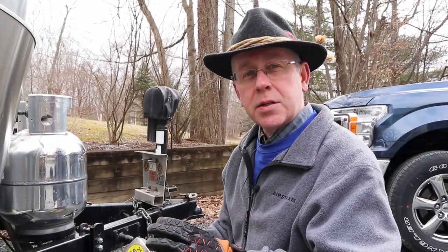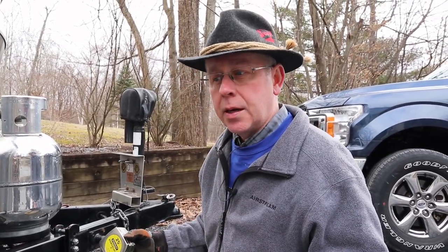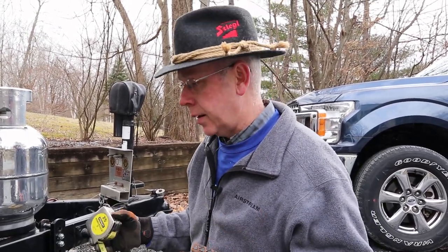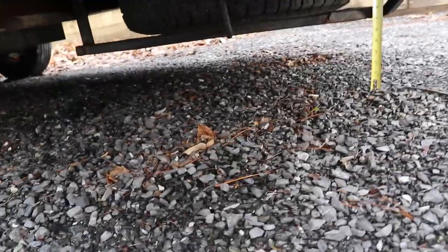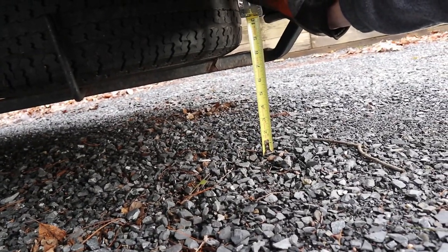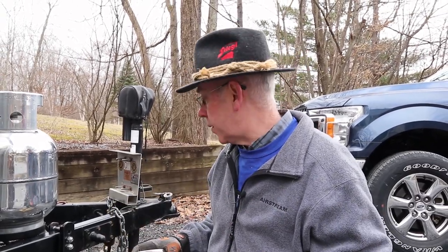You also have to be concerned about the spare tire. On a dual-axle Airstream, spare tires were optional equipment because you can drive on three wheels if you blow one out. The spare tire is also a little bit lower than the water tank. It doesn't run the entire width of the trailer, but it would be harder to dodge. That measurement comes in at about six and a half inches.